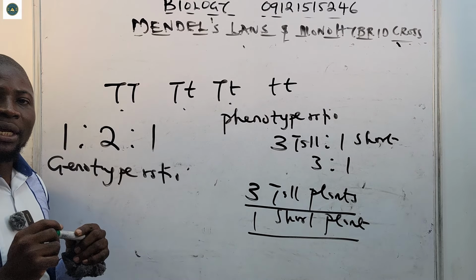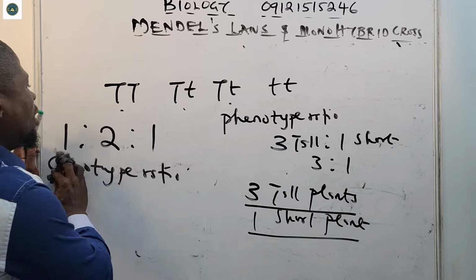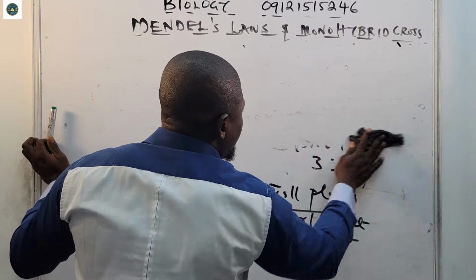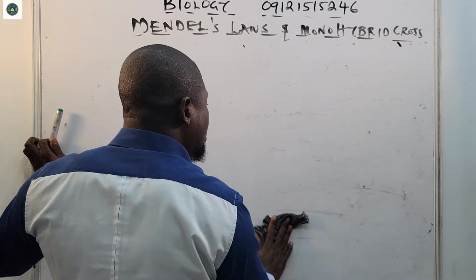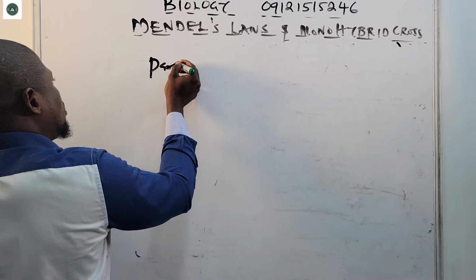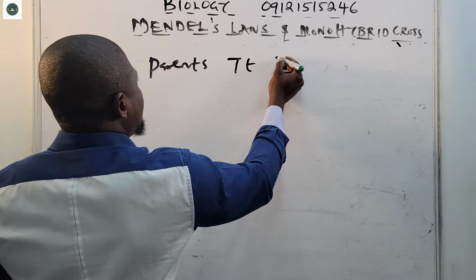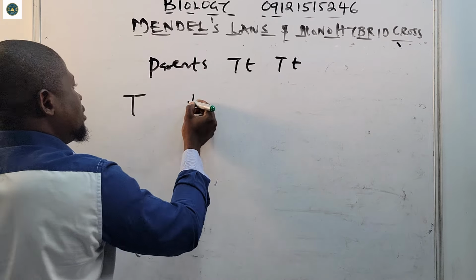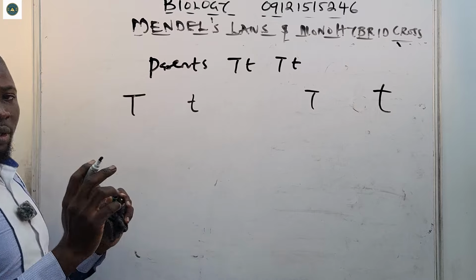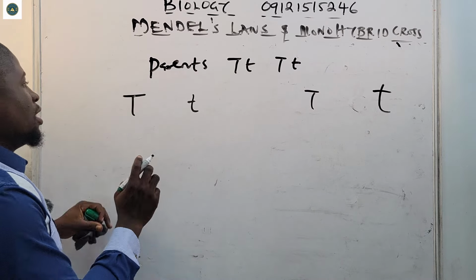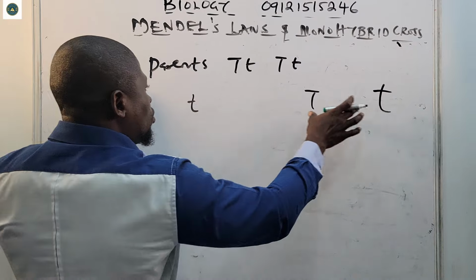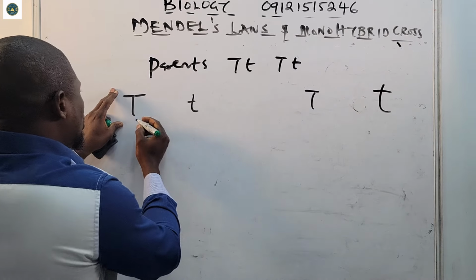At the end of a monohybrid cross, some of you will ask, why am I always using the Punnett square? Can I not cross the plants using another method? Yes, you can use another method, but the Punnett square makes it very easy. You know that the parents in the second generation are Tt and Tt. Let me show you a simple way to do it. If you are using one to cross the other, you keep the other one constant.